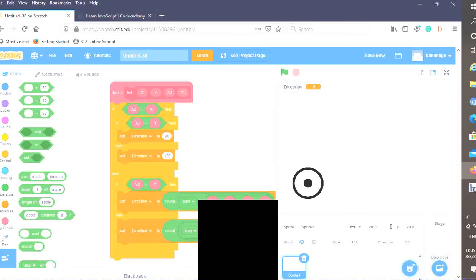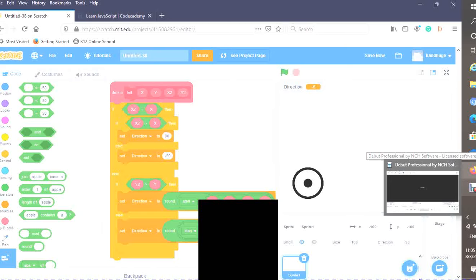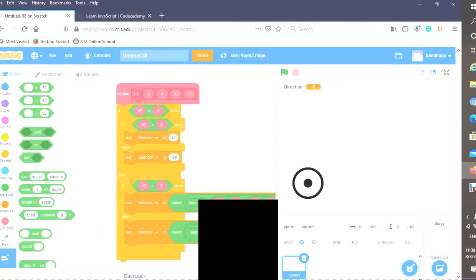Hold on a sec. I'm going to figure out the problem. I figured out my problem. So instead of y2 equals y, I accidentally did x2 equals x. And then this won't affect it because in the if then else, we did x2 greater than x. And it'll be in the center, so it won't be greater or less than, so that script won't even activate. So really nothing would happen there. But anyways, I found my bug. So yeah, change this to y2 equals y.